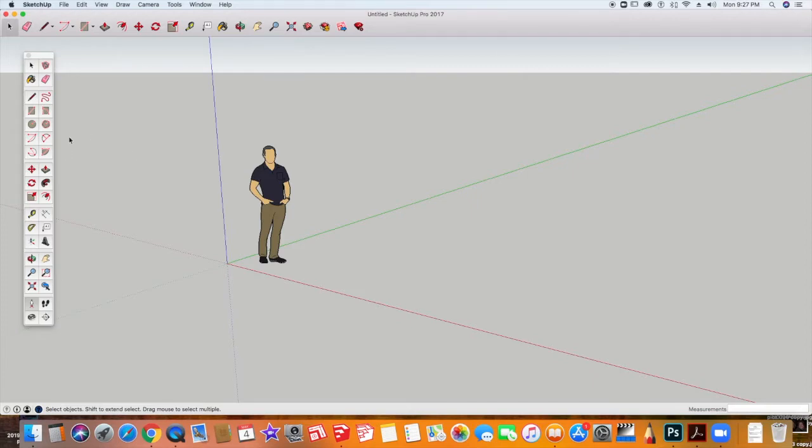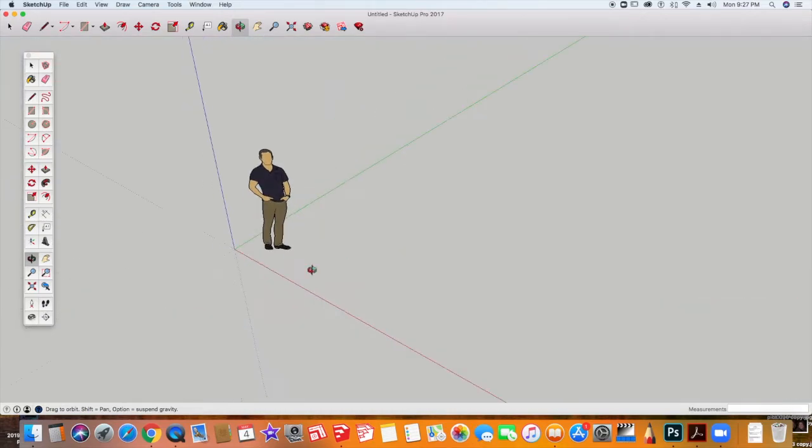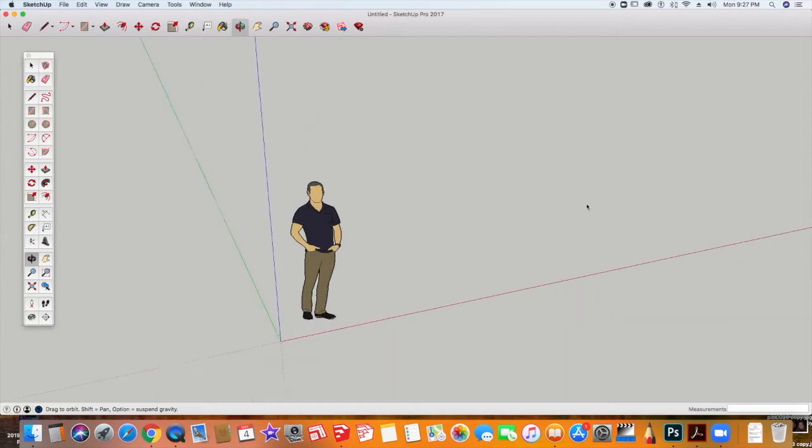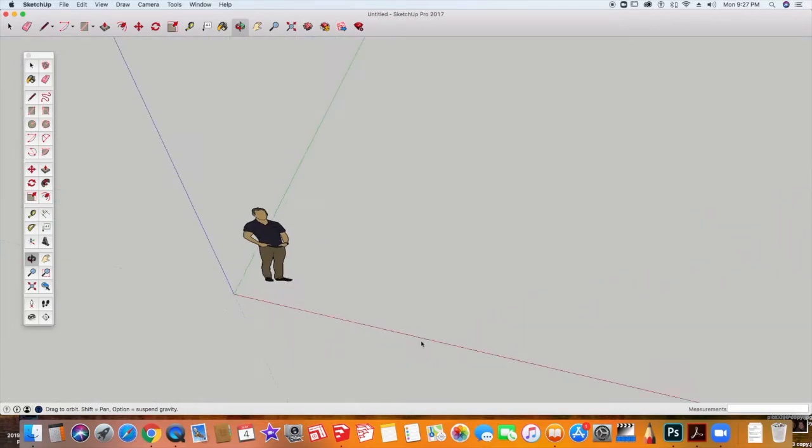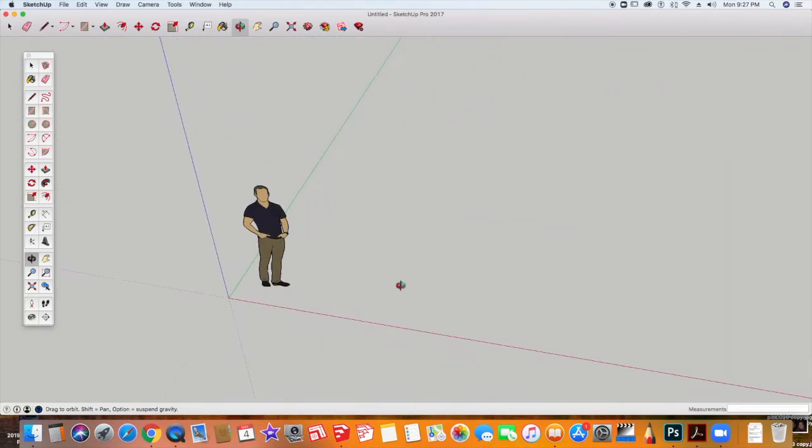I want to show you navigation tools to start. They are located up here and also here in the toolbar. The Orbit tool lets you rotate around an object. What you'll notice is that we're going around the green-red axis and the blue axis.